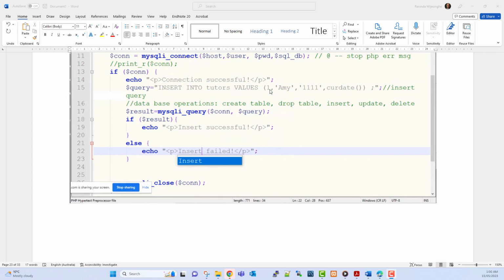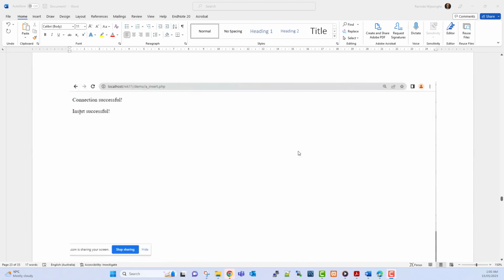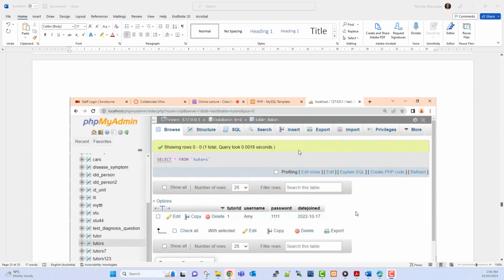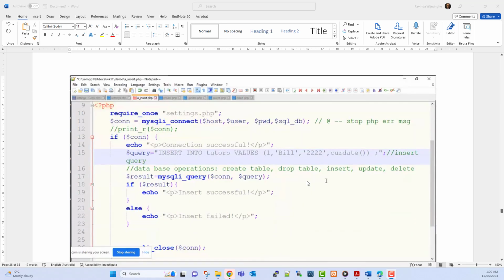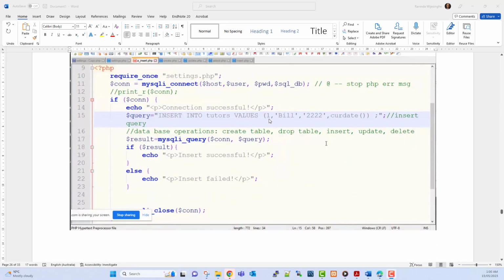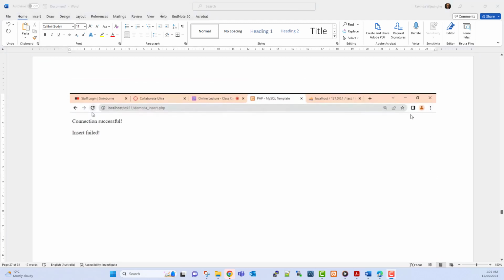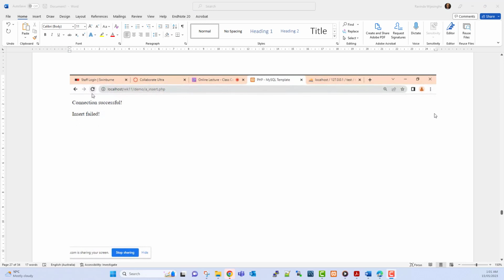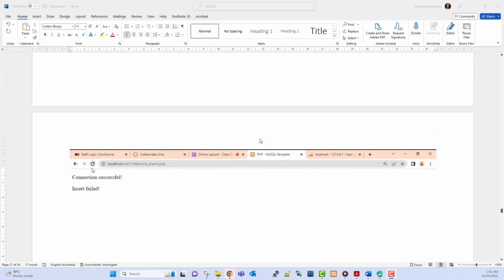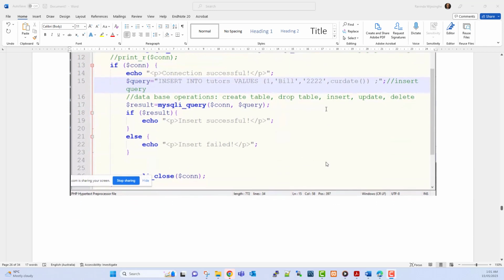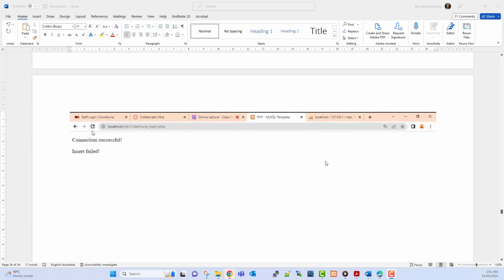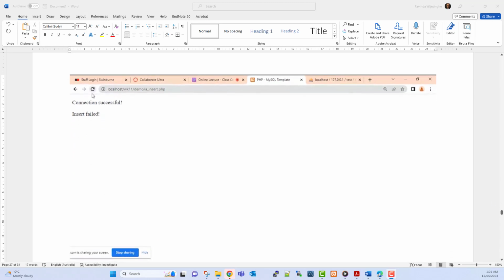One is the primary key, isn't it? So if I try to insert another record with the same primary key, what will happen? It should eventually fail, right? So once I run this, I'll get this insert fail statement because there is a primary key duplicate error, right? So I can actually see that in my phpMyAdmin.